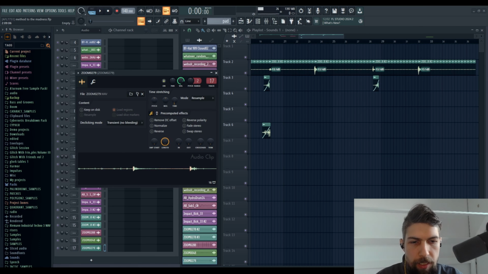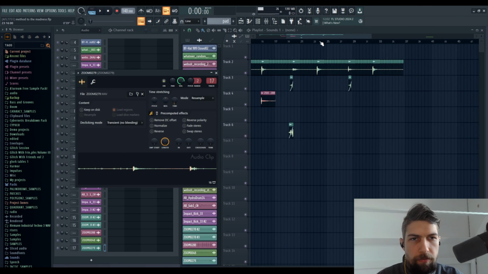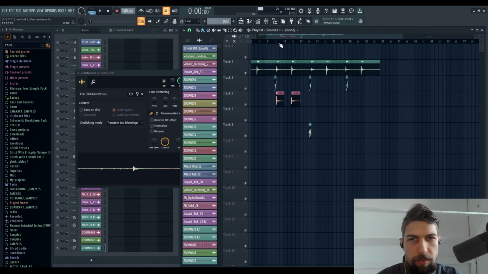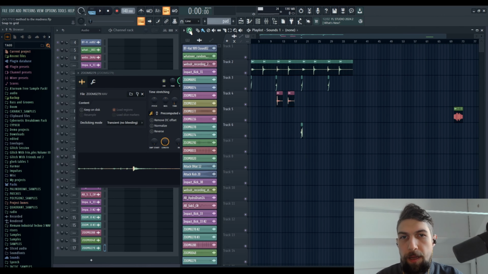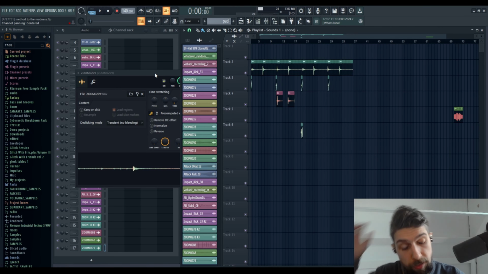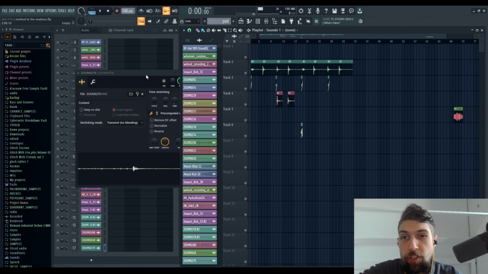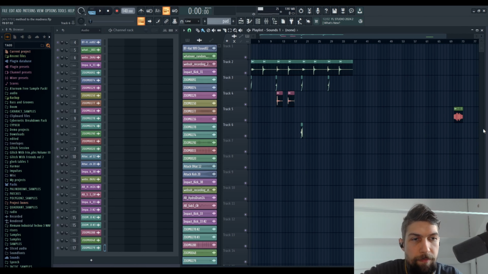Sound selection is very, very important. And in fact, I think I don't need this one. Or maybe I do. Yeah, because that's about stretching. That's what I want to talk about today. Stretching, slowing down. I'll call everything stretching because it's just basically different algorithms of making the sounds longer.